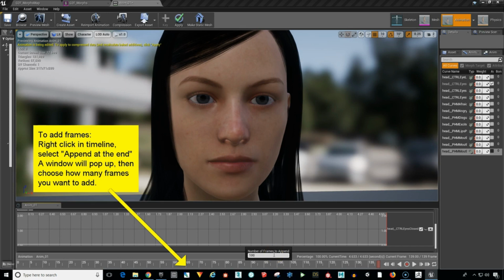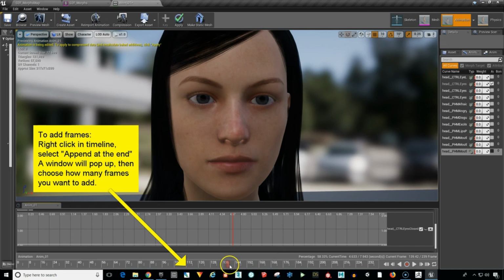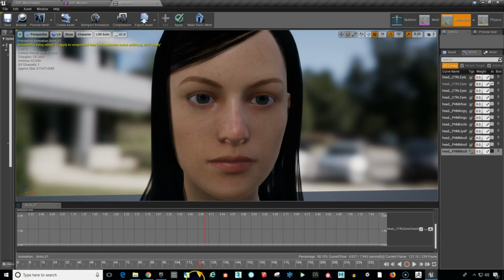And let's just add 100 more frames and then click return. So now it's added all of this extra time here for us. Gives us a little bit more time. We can do this at any time as we're working on our animation. Just add frames, or I'll show you how to remove them later too, from the beginning or the end.